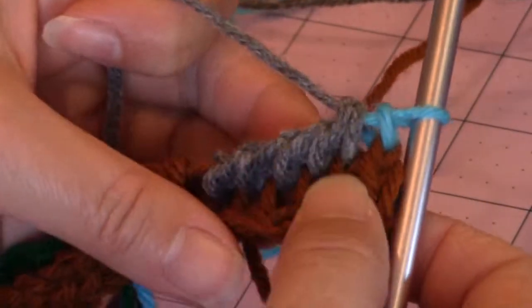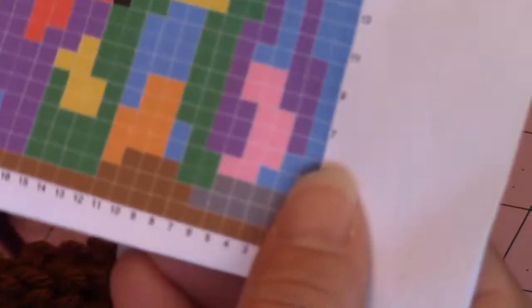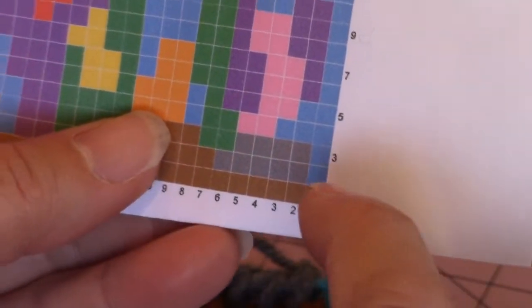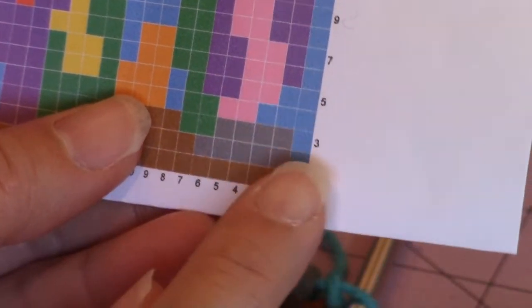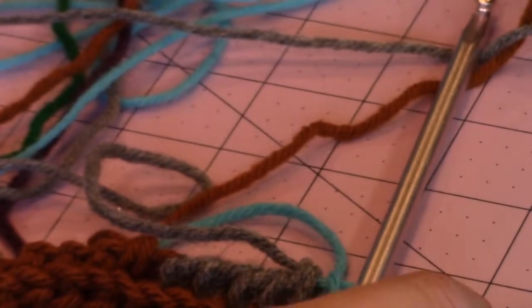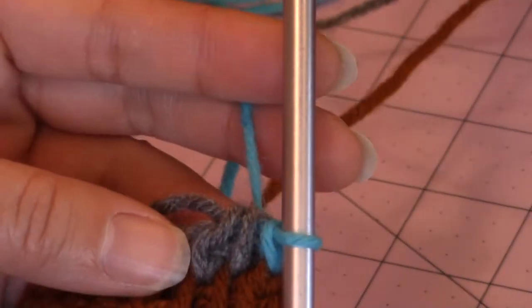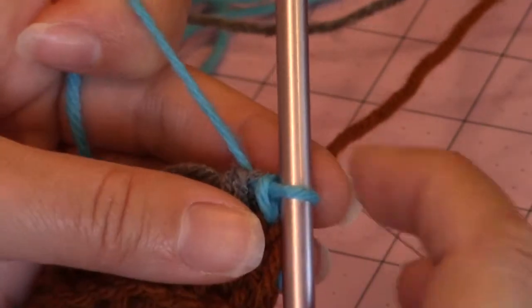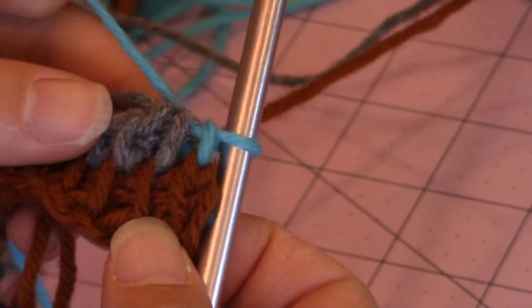Okay, so we just finished row 2 and we're moving up to row 3. So here on the graph, you can find row 3. And on row 3, we start with the blue. And then we have 4 grays. So we already have a blue loop on our crochet hook, so we don't need to change colors for the first block. Then you're going to go into the second stitch.